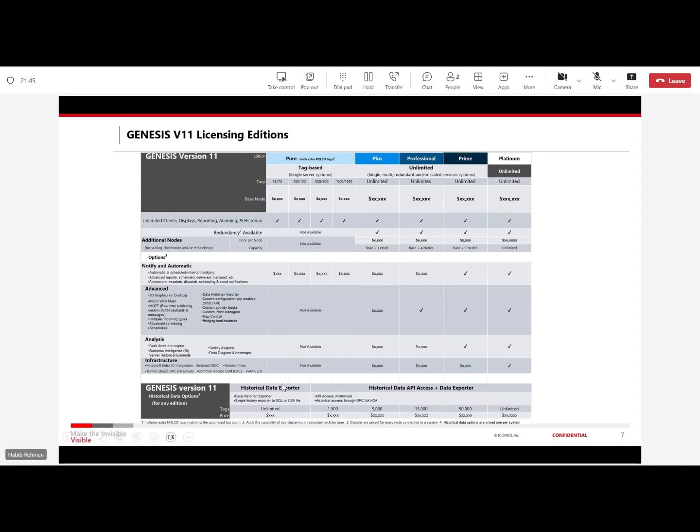We have also made one other change: you may export data and have your reports in PDF format or HTML format, and you can have your trending and export data from trending into CSV. But if you want ReportWorks or BridgeWorks to export data to CSV or export to another SQL, you would require this historical data exporter option, which is a small amount to be added once per system.